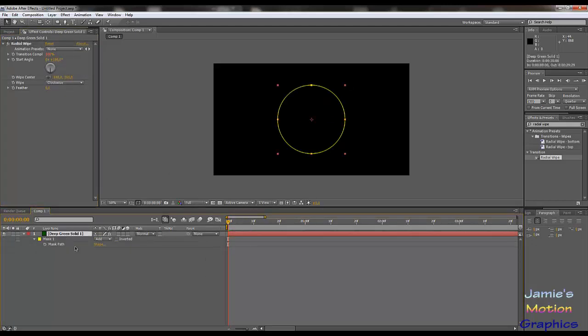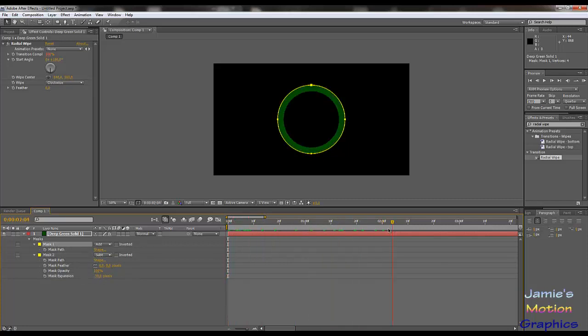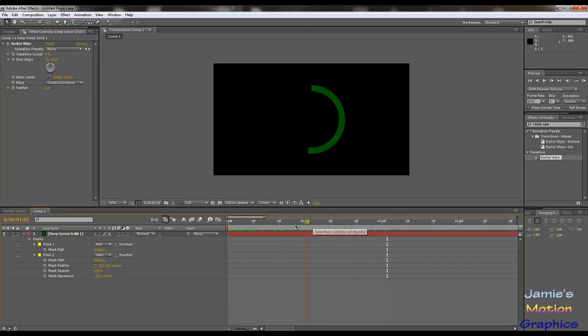So what most people know is this. You take the mask, you duplicate it, you make it subtract, and you go to this and put it down a little bit, and then let's see what's actually left. Hey, it's a line! Who knew, right? So if we start at 0 and wipe counterclockwise, this is what it would look like. Most people just use these things for wiping on circles and things like that.